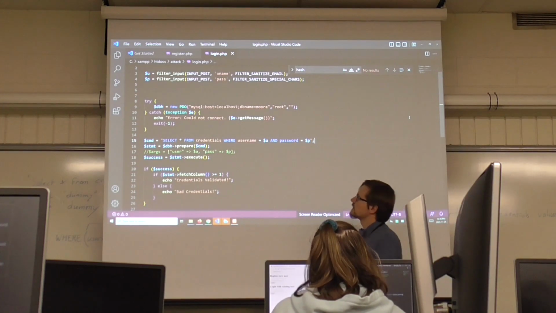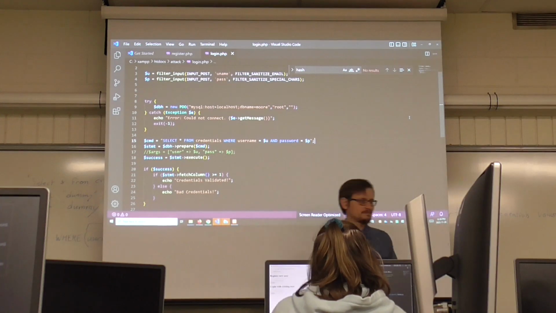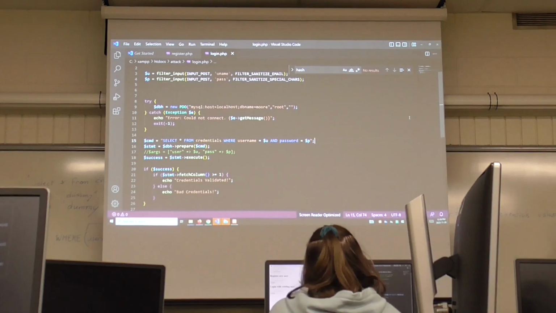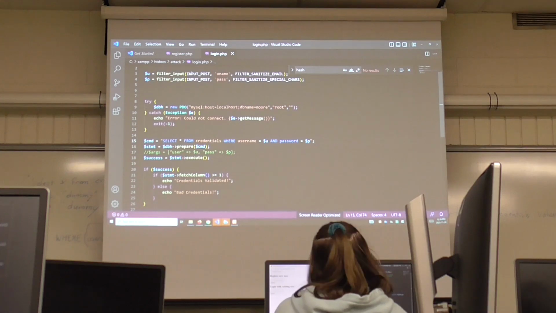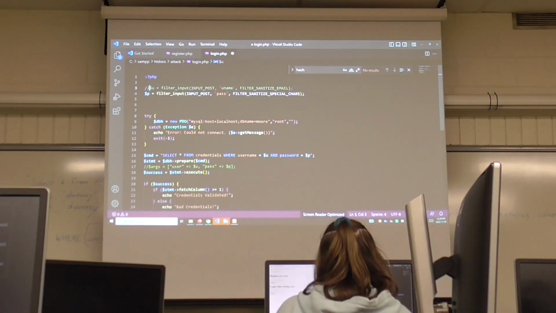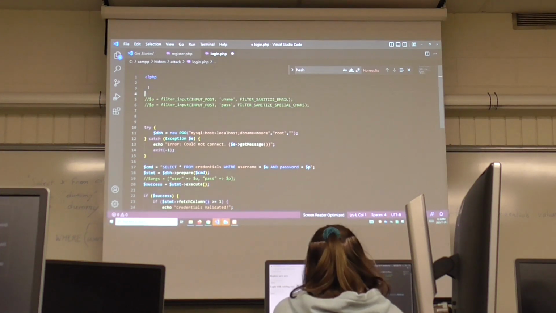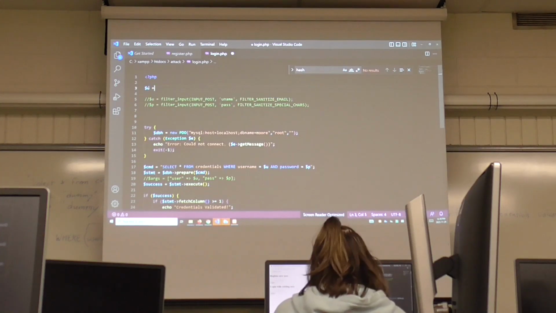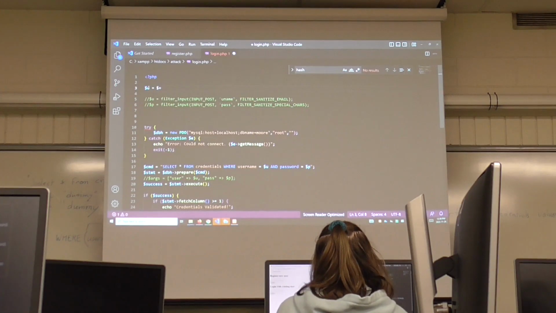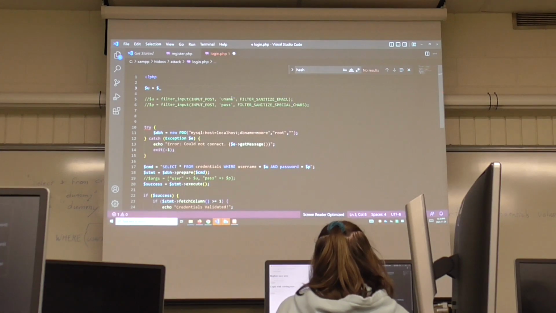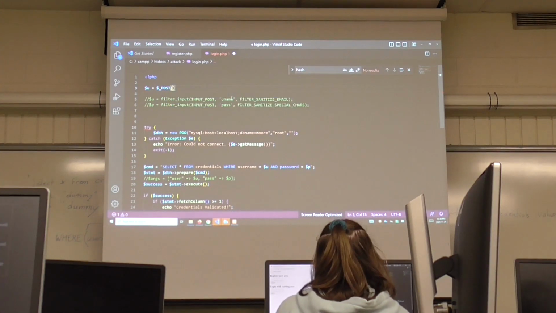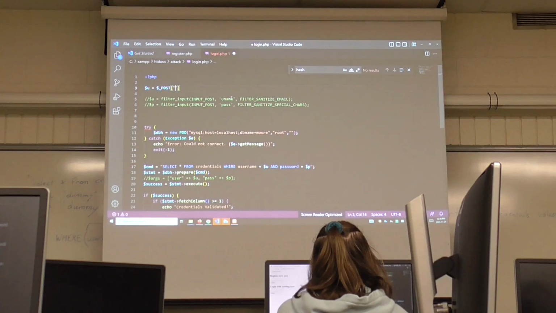So, this is an unsafe practice. And while we're at it, just to hammer the point home, rather than using proper filtering to gather our inputs, let's just grab unfiltered data directly from the POST super global.